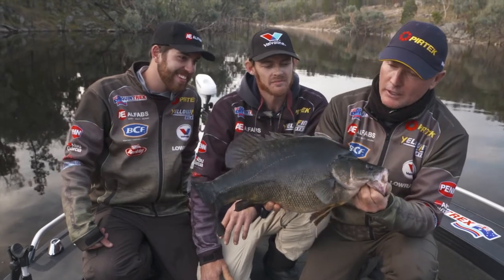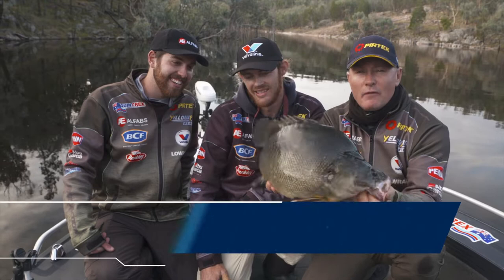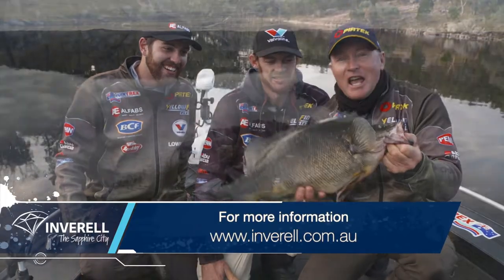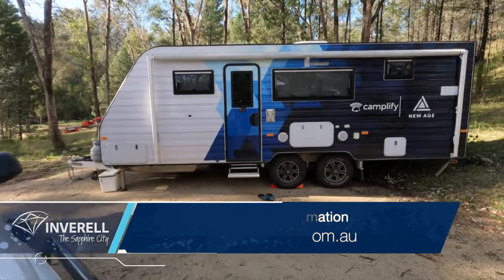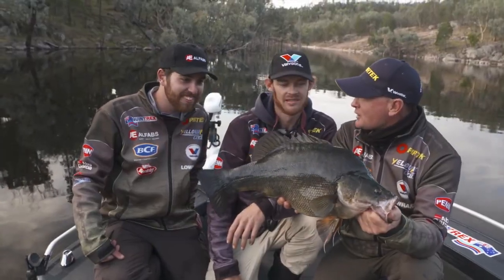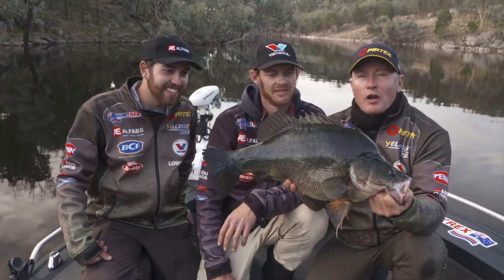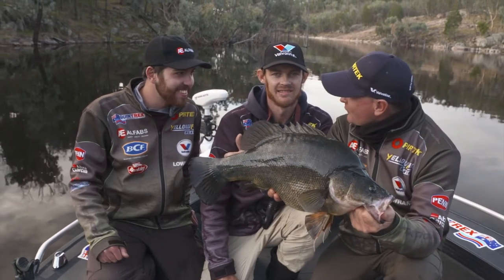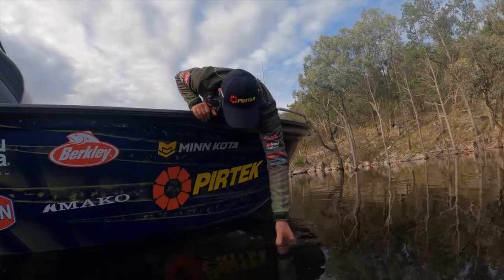That's a magnificent big golden perch — they call them golden perch, but I can see why that one's very black. We've had a fantastic time fishing Copeton Dam just out of Inverell, staying at the Northern Foreshore Park. Got the van set up there and it's just been awesome — Murray cod, golden perch, Copeton Dam. I'm pretty damn happy. Liam Crespo, Tyrone Edmonds, Michael Guest — you've been watching Real Action. We'll catch you next time. Bye now.